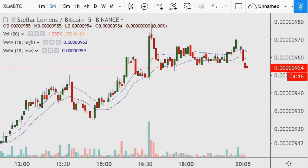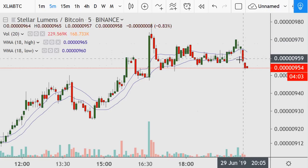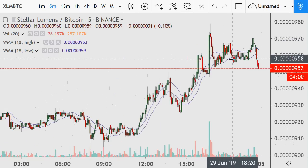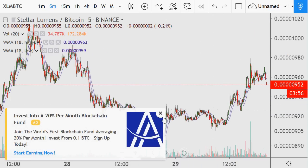Now my Cardano update. It was at 4:15. And it's actually complete now, so it's actually not that bad. It definitely doesn't really, it's not super fast, not like this one here and a bunch of other ones. Now this has had a decline down towards here, meaning 18 average not finding support. And now if I want to try to fish a buy, guess where we came from. Or I could just test the Bitcoin.